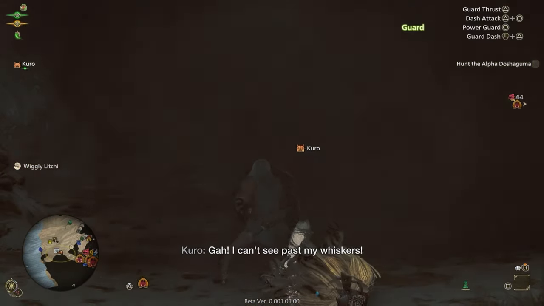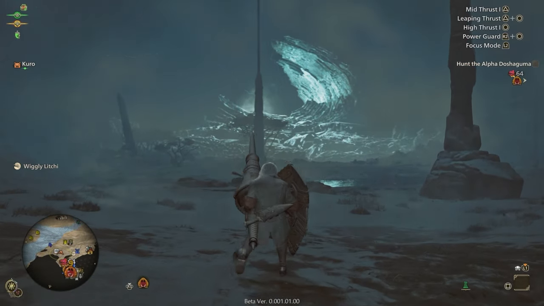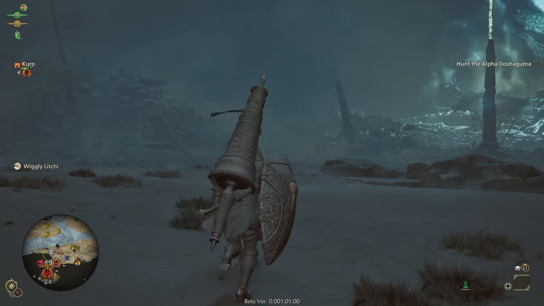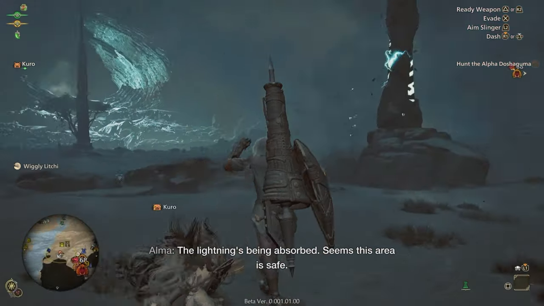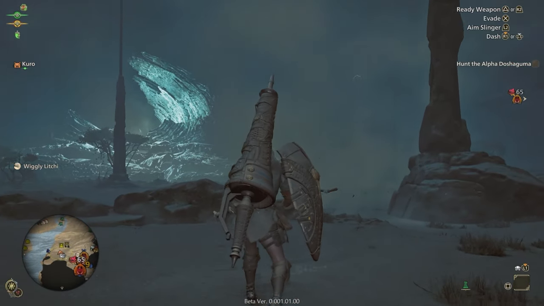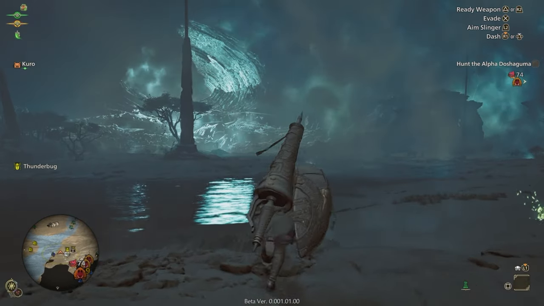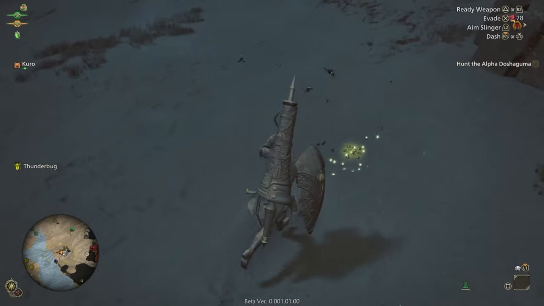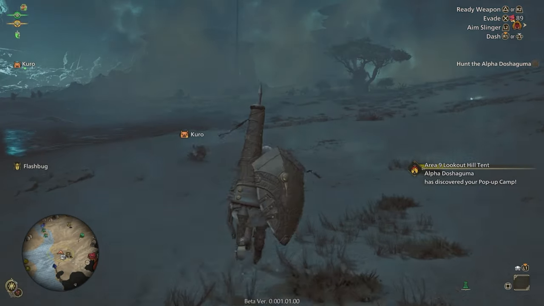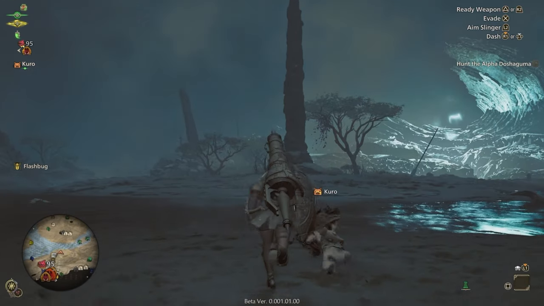What the hell? Can't see past my whiskers. Whoa, what's this? I'll put the materials I gathered in your item. All right, you do that. What's going on, guys? Seems this area is safe. Right. Guys, I'm scared. What do I want to do here? What's this? Thunderbug. I'm scared, guys, but I'm going to go in.